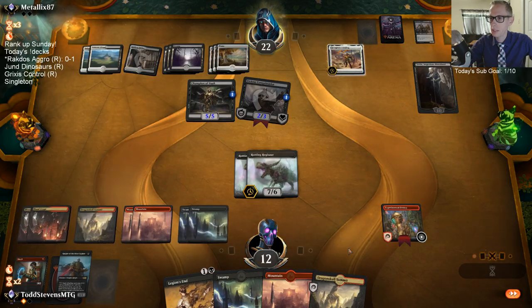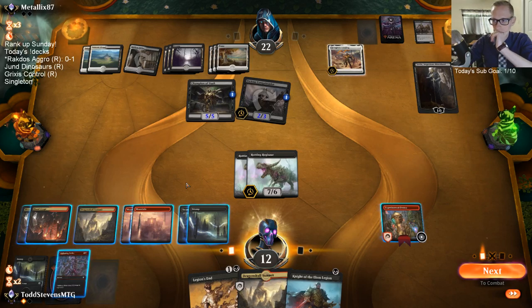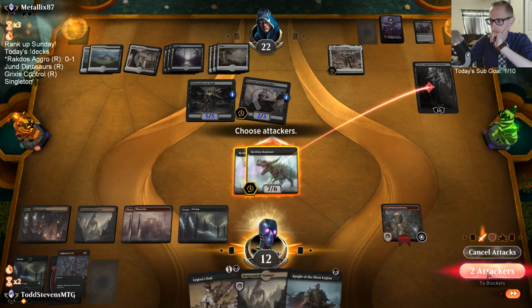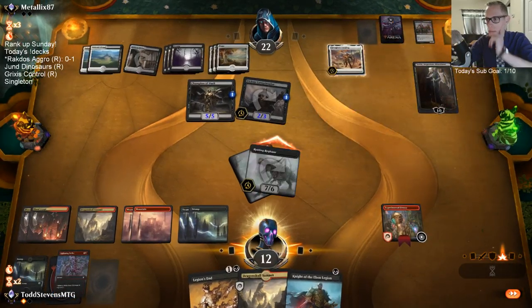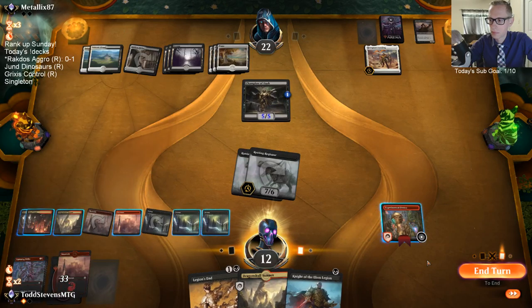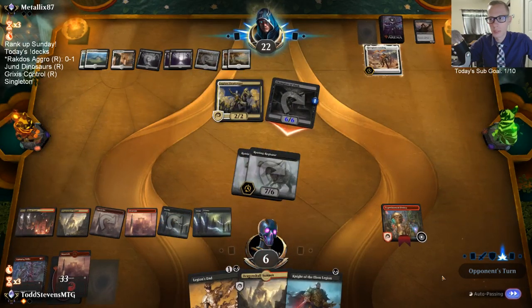Hopefully they drew a land. Yeah, okay. All right, Sorin's down. Only won a battle. We're at six, though.